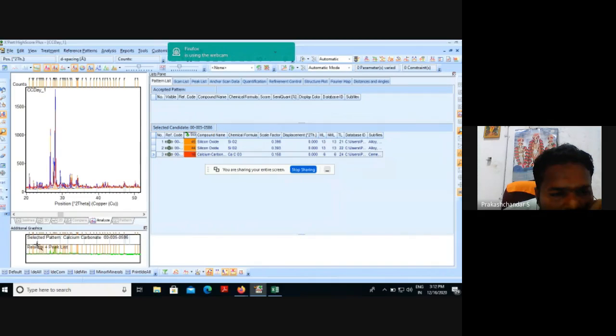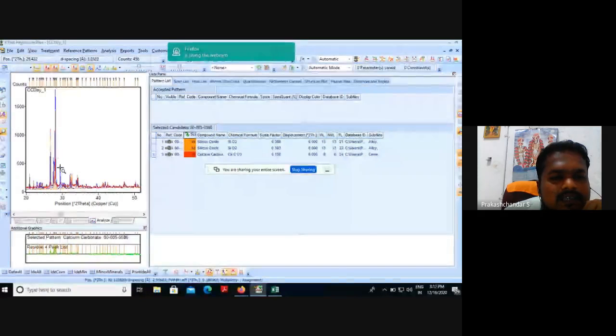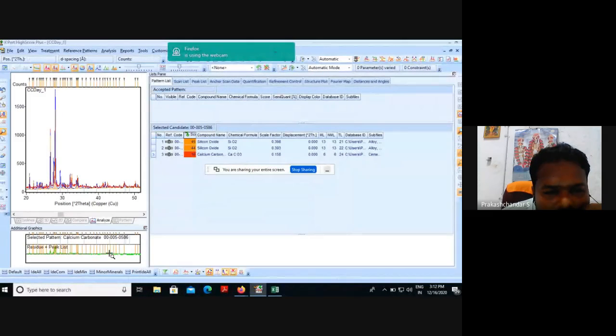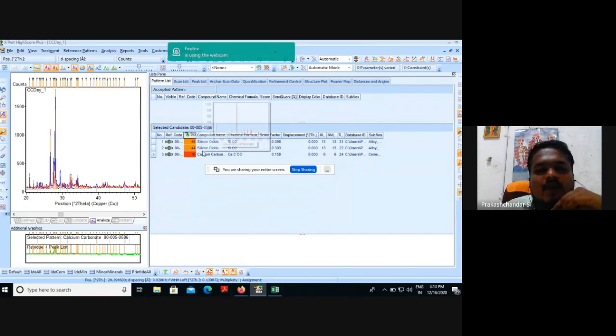Which one is first? The first blue line here, so I can mention in this peak value, calcium carbonate, and this second blue line also calcium carbonate. Wherever residue values and selected pattern values coincide, I can find out and write the compound name above the peak.